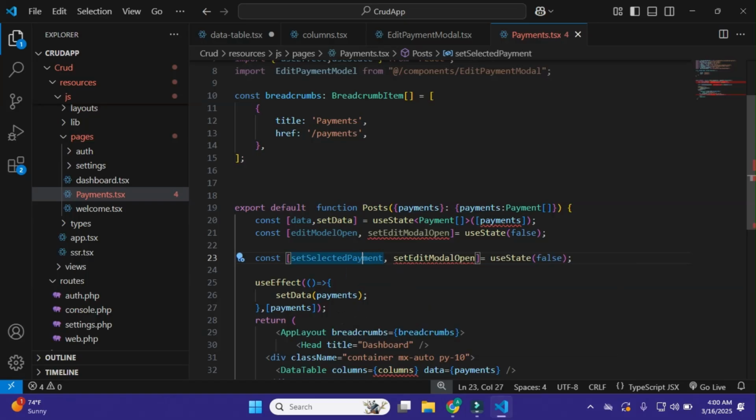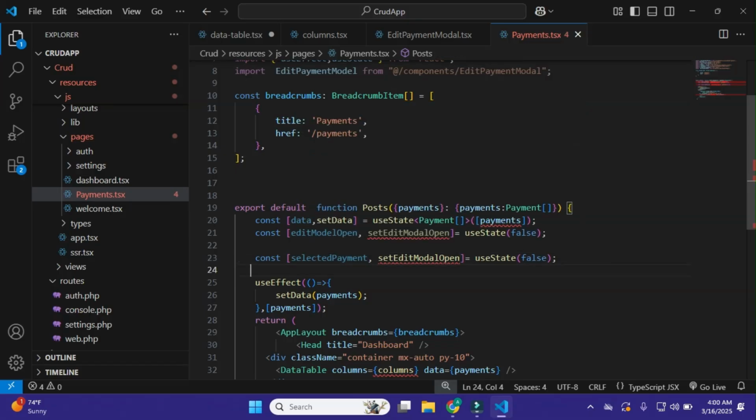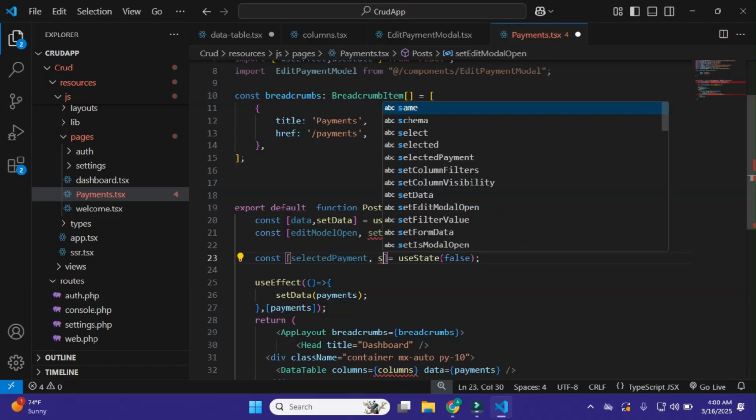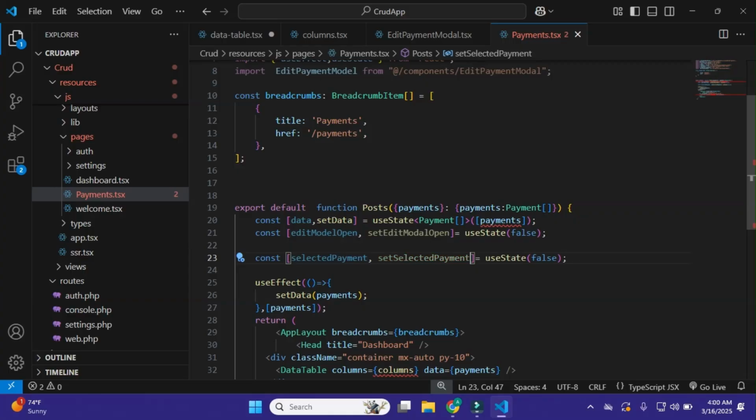Okay, just remove this. Make it here selectedPayment, and here add setSelectedPayment.